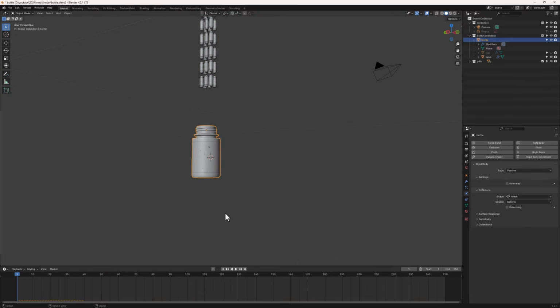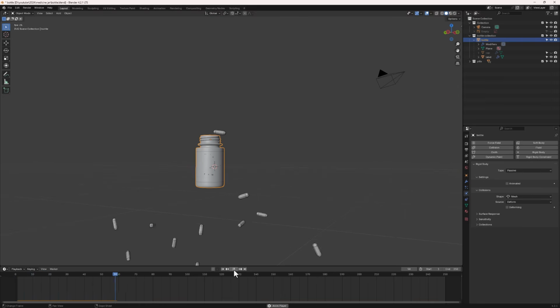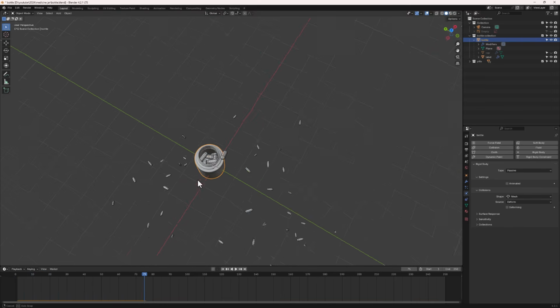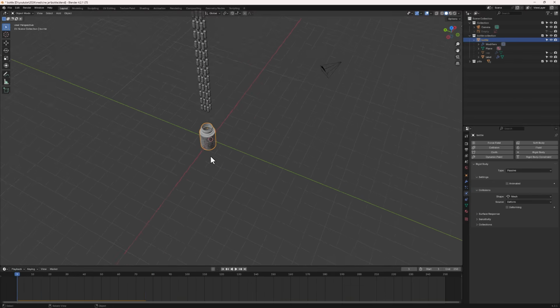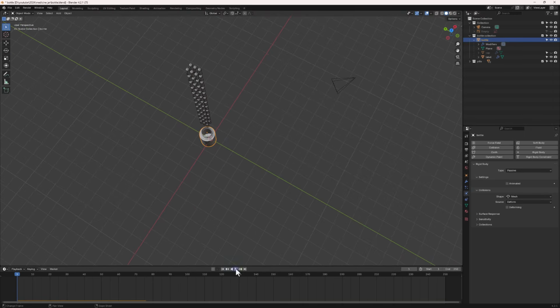Now let's hit play and see what we have. You can see everything is being loaded into our bottle nicely. Let's go back and hit play once again. Everything is being loaded into our bottle nicely.